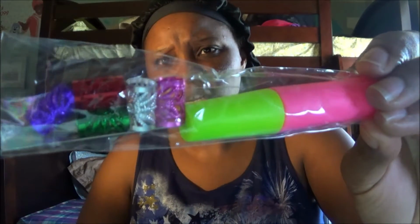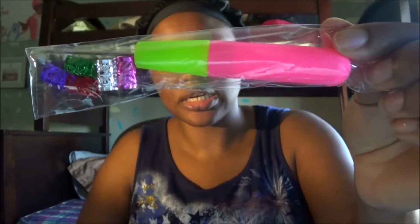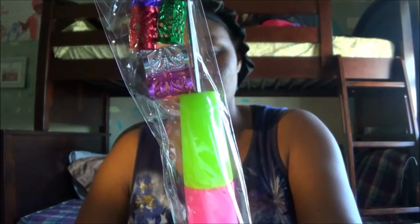I only like gold. I only wear gold stuff. I love gold. Gold is like my favorite metal. Yeah, you get what I'm trying to say. I don't really like the colored things. I wish they were gold. But they gave you this little needle with the things. So I thought that was kind of cute.